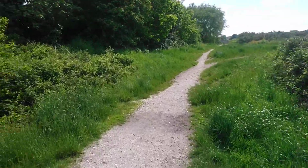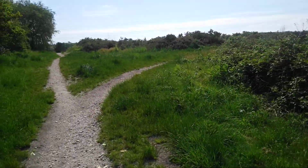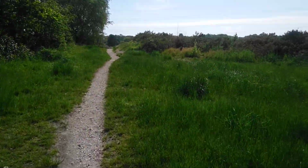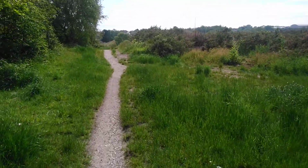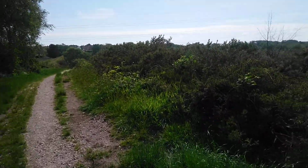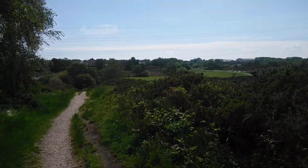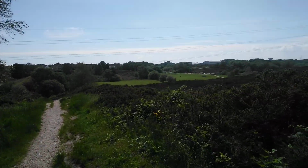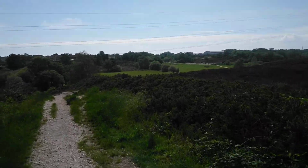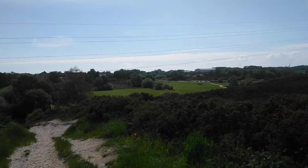And I wouldn't say it's a nature reserve, you know, there's no cattle here. There's not really an awful lot to see, but I'm still going to just at least show you the more attractive part of it, which is down at the bottom of this slope. And coming into view, you'll see there's a park, a kind of skating park and some swings there, because we are actually surrounded by estates, so it's almost like this is their back garden.